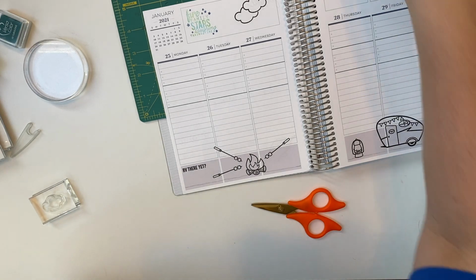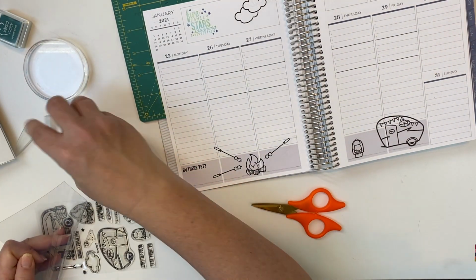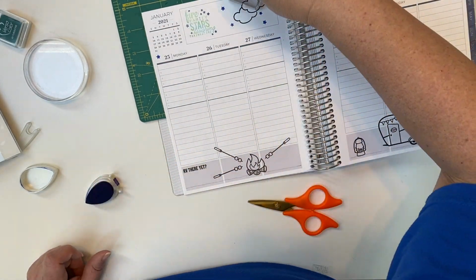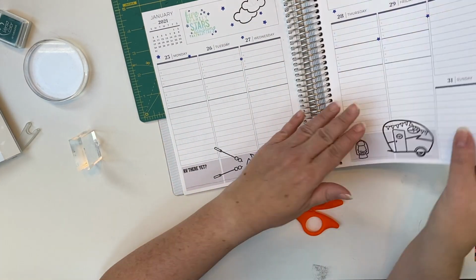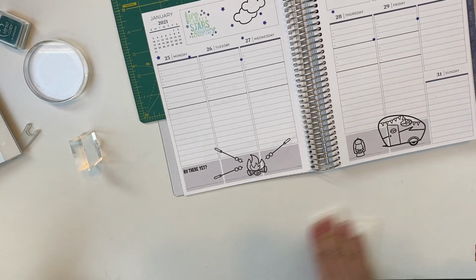And you can make all kinds of cool layered scenes, you can take your stamps and layer them to create scenes, which is really pretty awesome. So we're going back to fast mode now. So I'm stamping here some blue stars, just to make it almost look like nighttime.